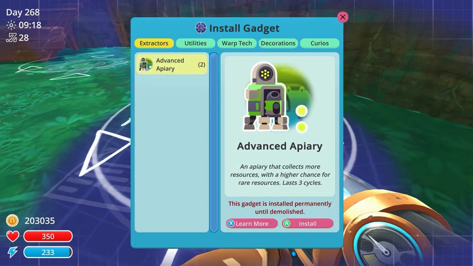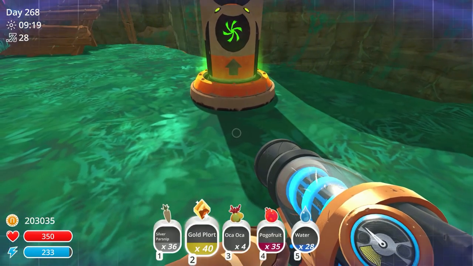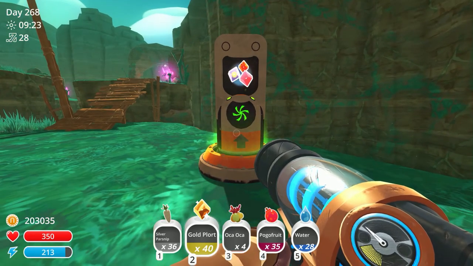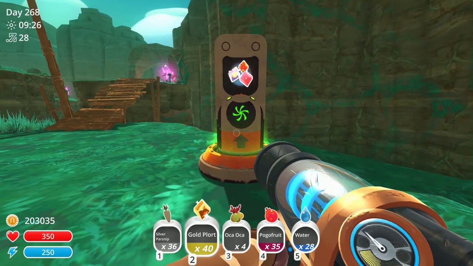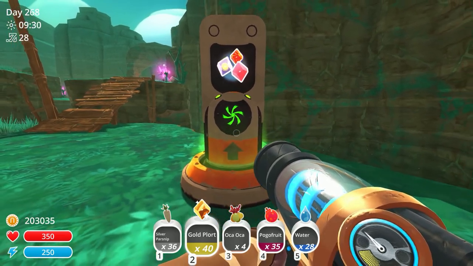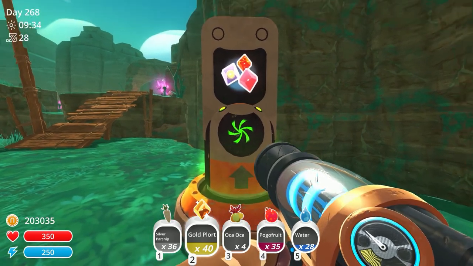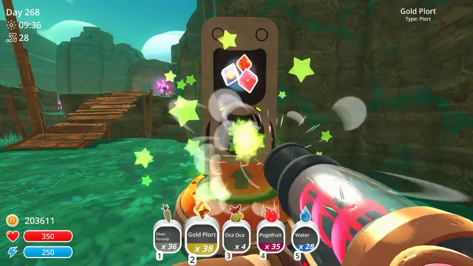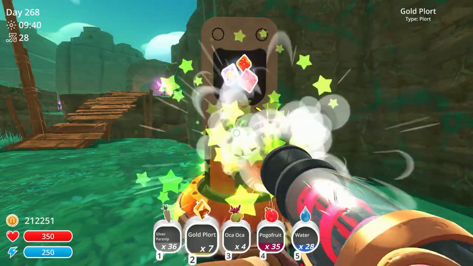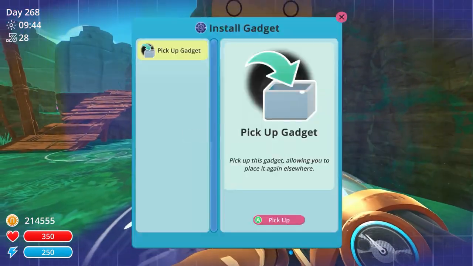Oh, the Pauper Market link down. Oh, I love this now. This is my new favorite thing in this game. It never even occurred to me before. Or maybe I should save these actually for the other one. You know what? I'll just put these in here. I don't think I need that many for creating gold things, so we'll just do that. Not a big deal.